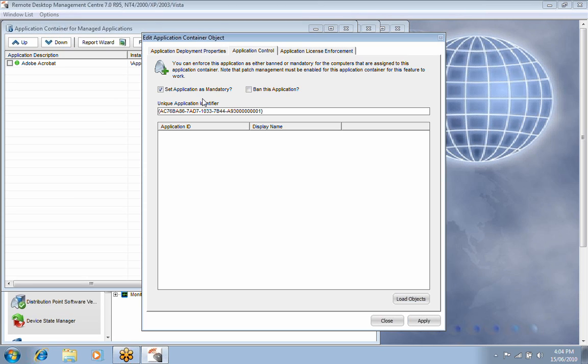This can be really, really useful if you want to give the users the impression that IT are very busily doing things with their machines, but under most circumstances you don't want that to happen. So be fairly careful not to put the same application in as mandatory in one group and banned in another if you're going to apply it to multiple machines.